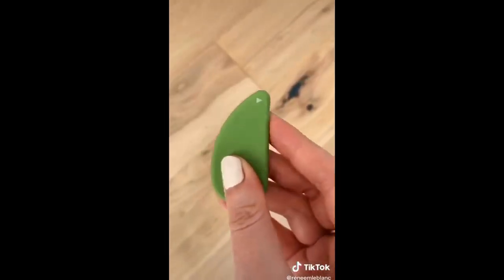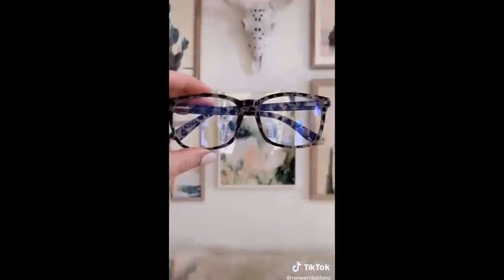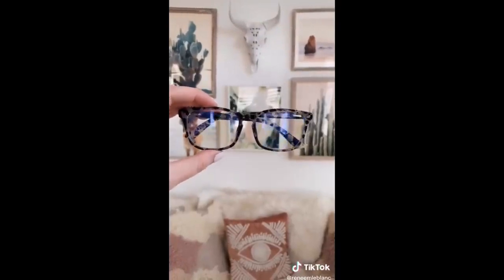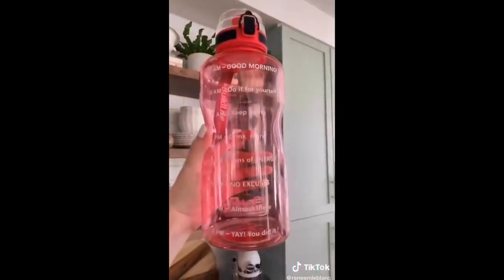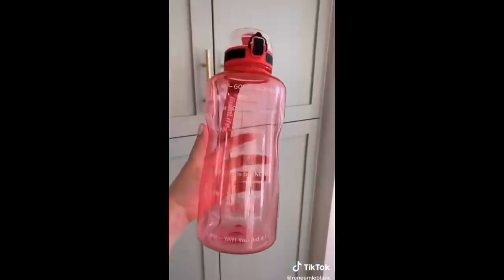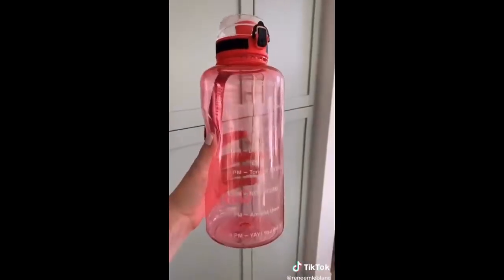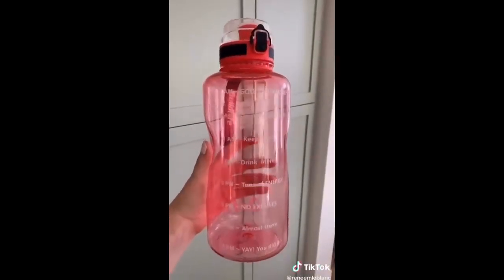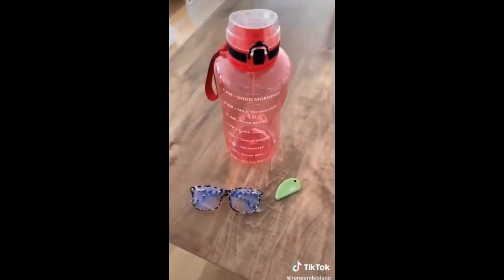The best Amazon finds you never knew you needed. This little box cutter is under ten dollars - way more quick and efficient than scissors and it will not cut you. These super chic blue light glasses are such a game changer if you get headaches from phone or computer screens, and they also come in kids sizes. This half gallon water bottle encourages you to drink water throughout the day - they have a full gallon as well but I find it too heavy. These are great if you don't drink enough water in a day and I usually finish it before the day's over.